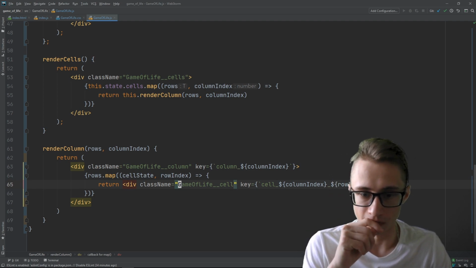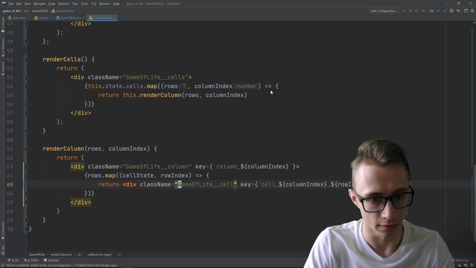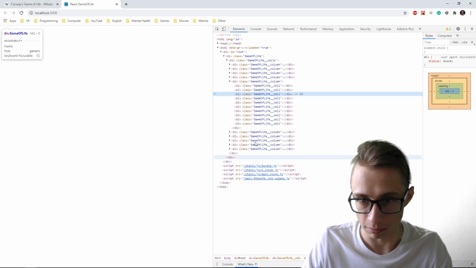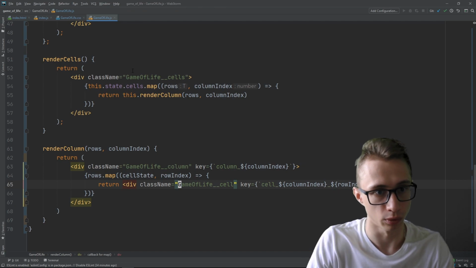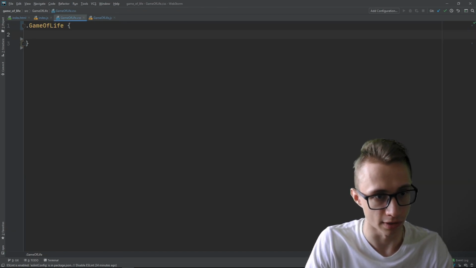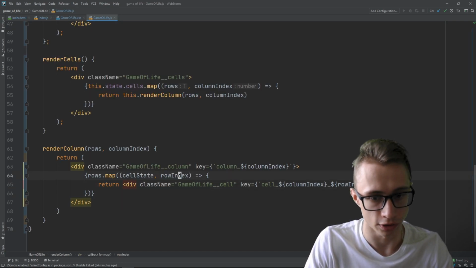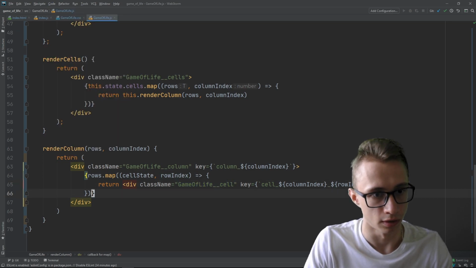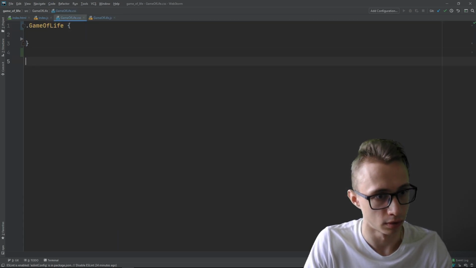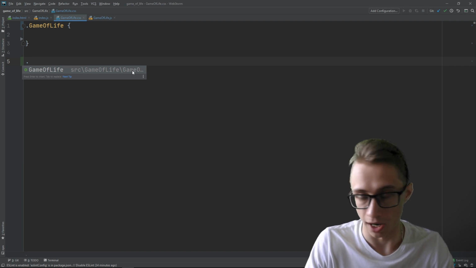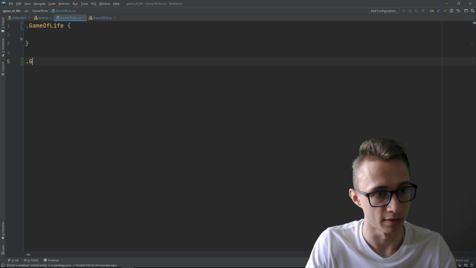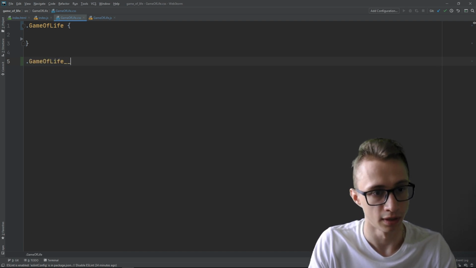So right now we have only markup, but we want to see them, you know, so we should add some CSS to this. Okay, so for each cell, I'll do it. I use Mac, and this is my gaming PC, but whatever. Cell.